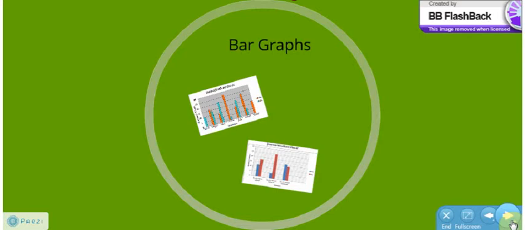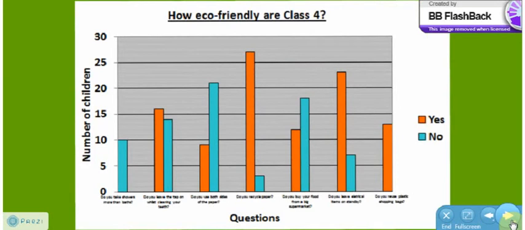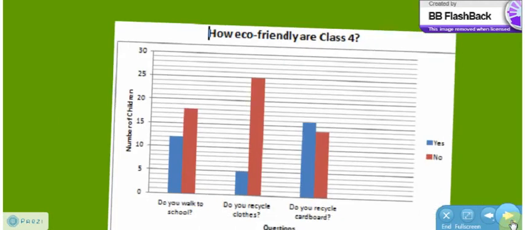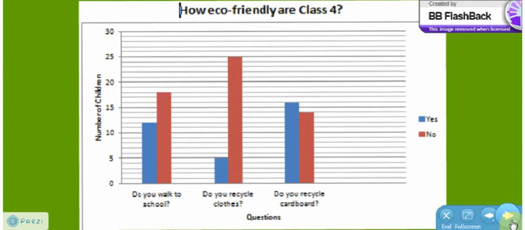This is differentiated by extending the more able to include a wider range of data for interpretation, and eventually moving on to exploring a variety of graphs and charts. For the low ability, an easier selection of questions will be used for analysis. The bar graphs and interpretation results will then be used to discuss how eco-friendly the class is and ultimately form a part of the class eco-display board.